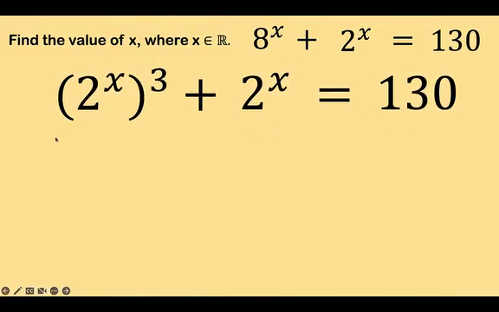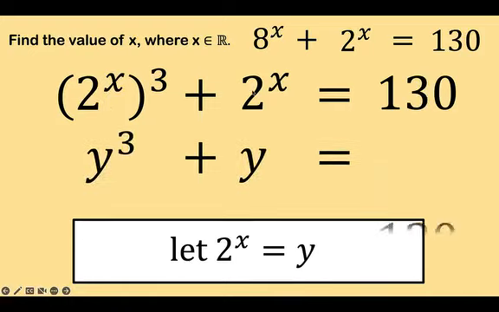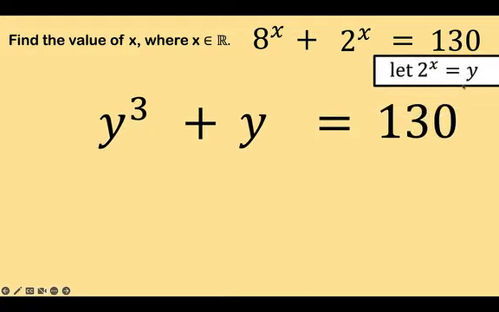Now, notice that the base here is 2 raised to x, and the exponent is 3. You can also think of this 2 raised to x as a base with an exponent of 1, and therefore it would be simpler if we let 2 raised to x be equal to a certain variable. Let's use the variable y for this purpose. So, if 2 raised to x is y, we can replace this 2 raised to x by y to have y cubed, and do the same thing for 2 raised to x here, and then copy all the rest. Then, let's recall this value because we are going to use this later on. Once we find the value of y, we are going to substitute that result back into this equation in order to find the value of x.